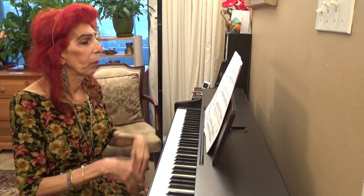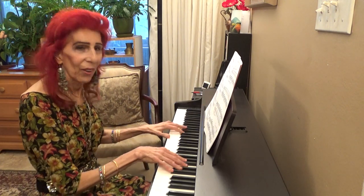So I will play the double octave page, the second page, and then I will do the da capo. I will repeat the first page, and that's how the waltz ends. Okay, here we go.